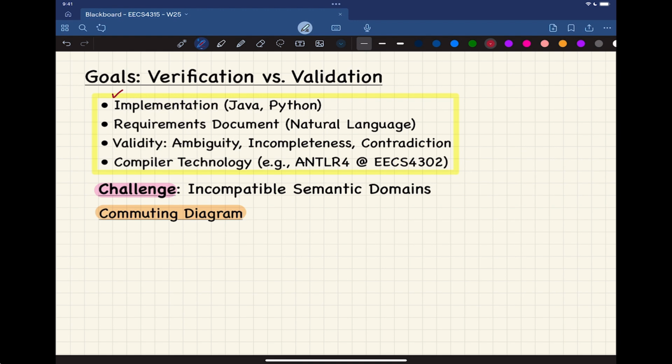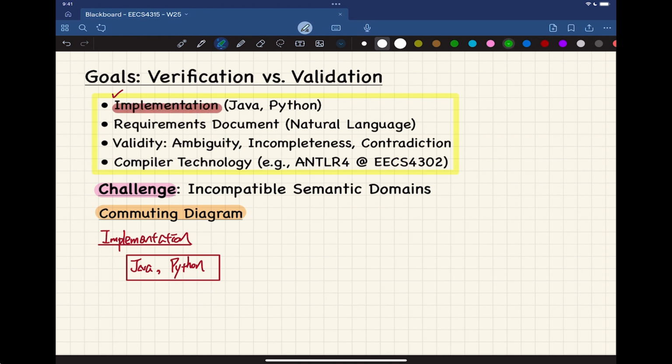So you have some implementation on the one end. And the implementation may be done in different programming languages, whichever you choose. It could be Java, could be Python, just for example. All right, so that's your implementation, right? You got some programs, or a package, or a project. And you also got your requirements documents on the other hand. So implementation here, let's say requirements documents.